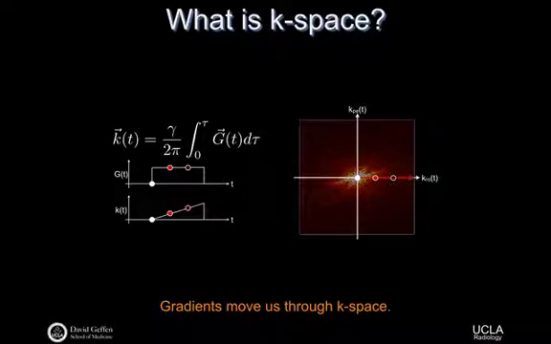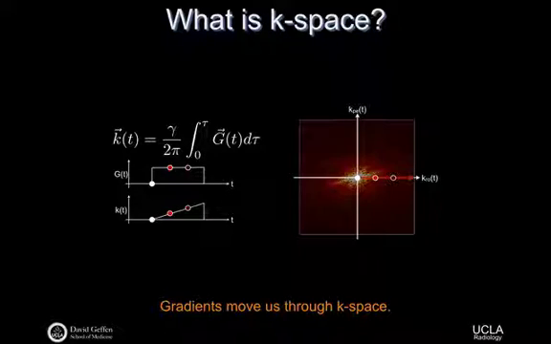But the basic idea is, let's take, for example, this gradient waveform. I turn a gradient on, it's on for some period of time, and I turn it off. At the very beginning, if my gradients have been off, then if I integrate this expression at that point in time, I just have k0. And k0, by definition, is right in the middle of the k-space diagram. So we have negative k-space, and we also have positive k-space. And it's a two-dimensional space, which we can move through with different gradients.